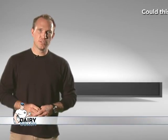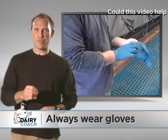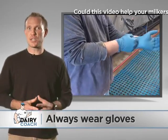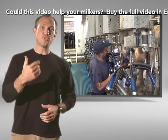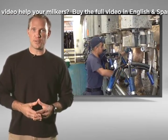First things first, you need to wear gloves whenever you're milking cows. This isn't just because gloves protect cows from the bacteria found on your hands. Gloves also protect your hands from the bacteria found on the cows.